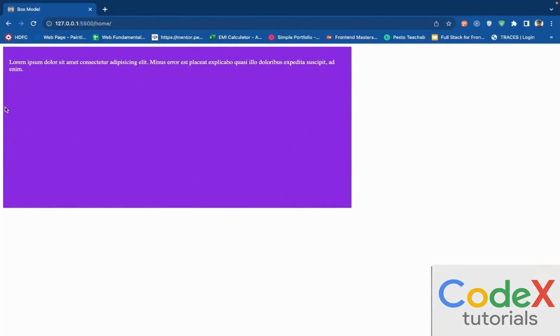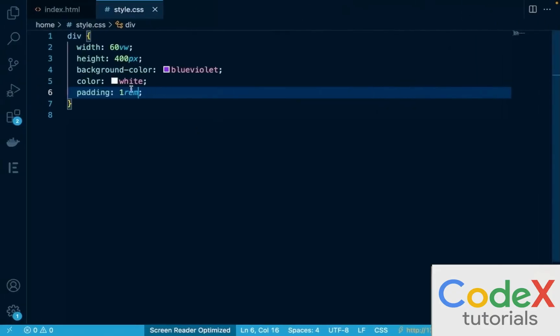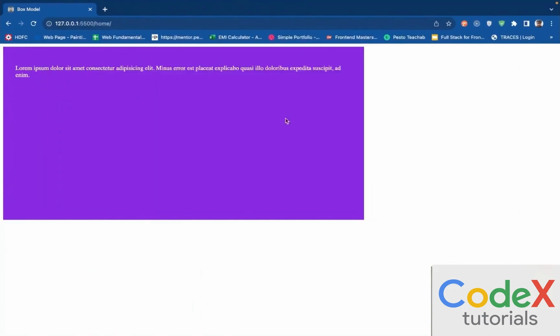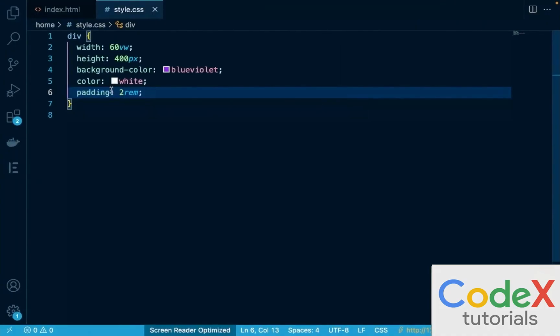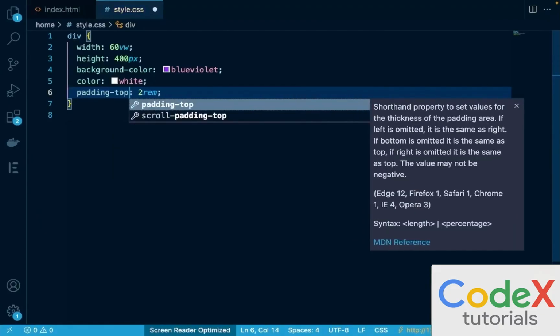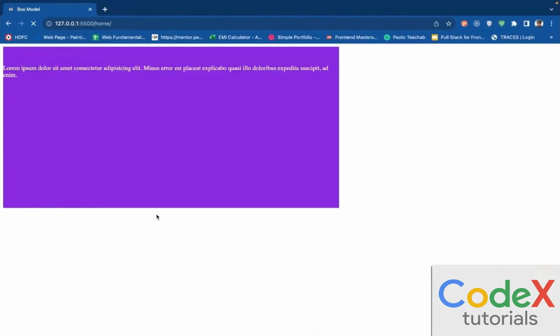As we discussed in the box model, padding is essentially the space between the content and the border. As and when I keep on increasing the padding size, the space will increase with respect to every corner of the content. So this is giving padding across top, right, bottom, and left. Now, if you just want to give some padding to the very top, instead of this, you can write padding-top of 2 rem, and now you can see that only padding-top of 2 rem has been applied, and padding of left, right, and bottom is no longer applied.